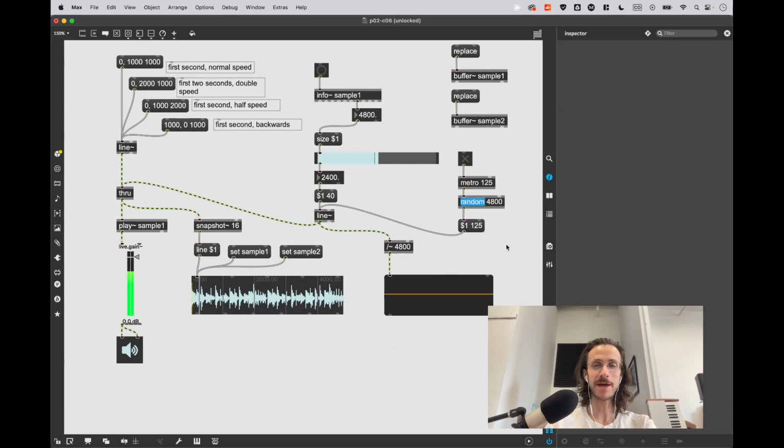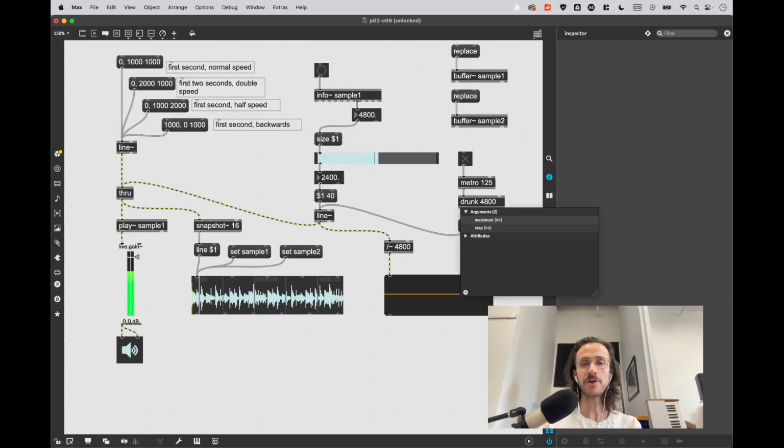Maybe better would be drunk, which is like random, but it can only go so far in a given unit of time. So we could try something like this. I wonder how this would sound.